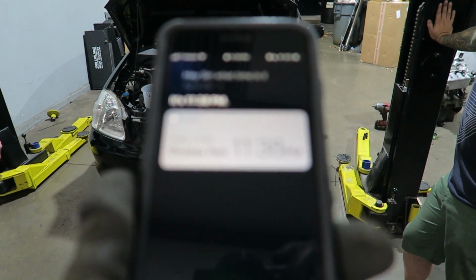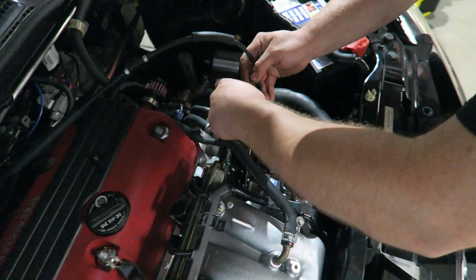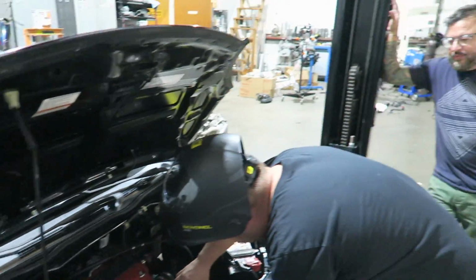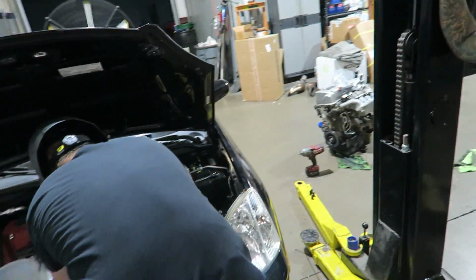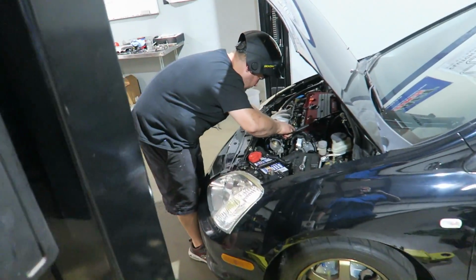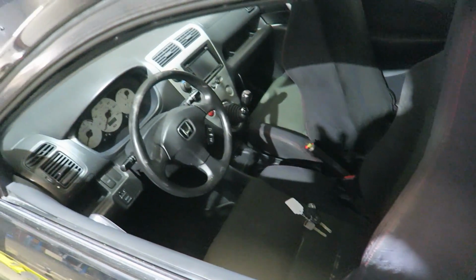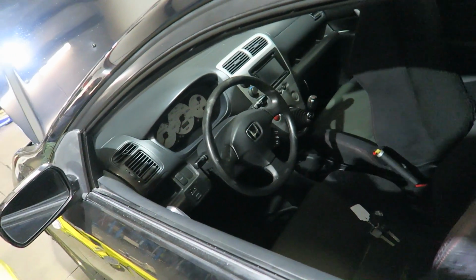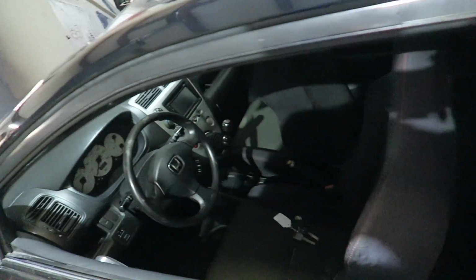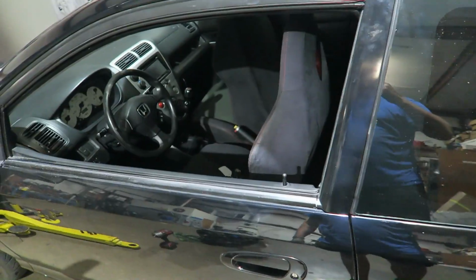It's 11:38 p.m. Bracket is going on now, so we'll be able to rev it up. It's a little wet out there, but Jeff, you've got to take it for a quick drive before it's done. Obviously, it's not tuned, so you can't go beating on it, but at least you got to see it move. Fuel pump's in, backseat is in. Still on the base tune. It's actually got 87 octane in it, don't it, George? Yeah. Okay, so we're not going to go crazy with it because we really want to put 93 in and tune it, but we just want to see it move with the motor in.